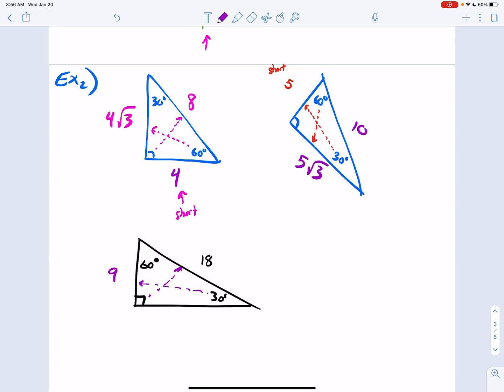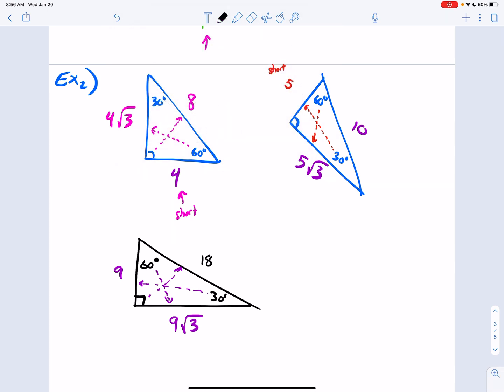Sometimes people mix up double and half. Just remember that your final answer, the hypotenuse, always has to be the longer one. So it wouldn't make sense to call this 36 because that's double 18. So make sure that it makes sense to you guys. Half of 18 is 9. 60 is the longer leg, so that should be 9 as well, but with an extra radical 3. Okay, so hopefully you're seeing the patterns here. We'll do a couple more.